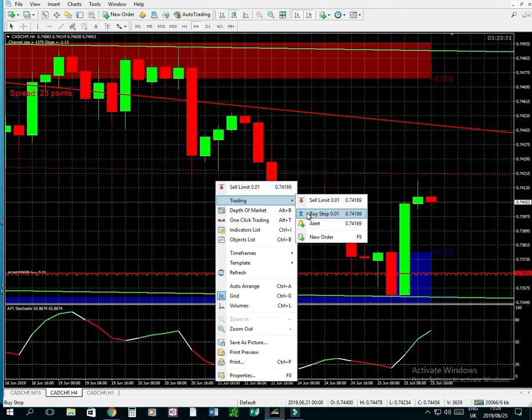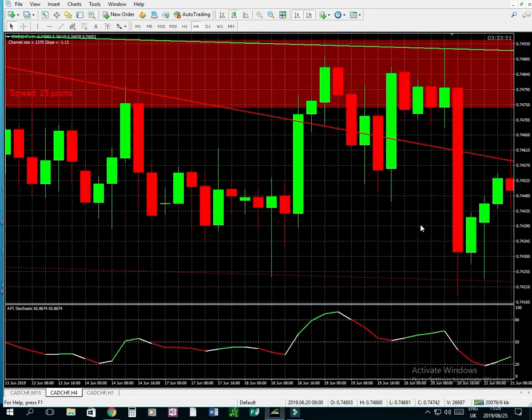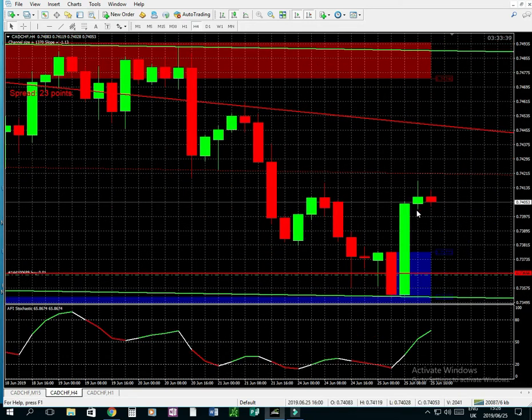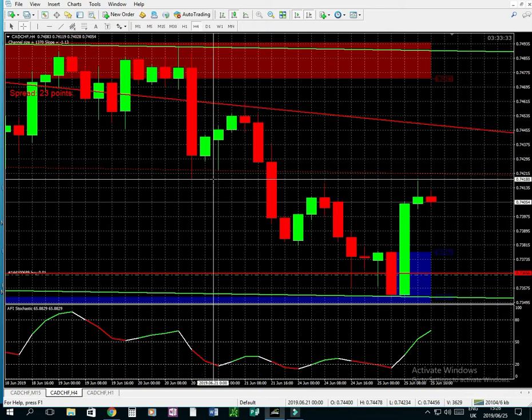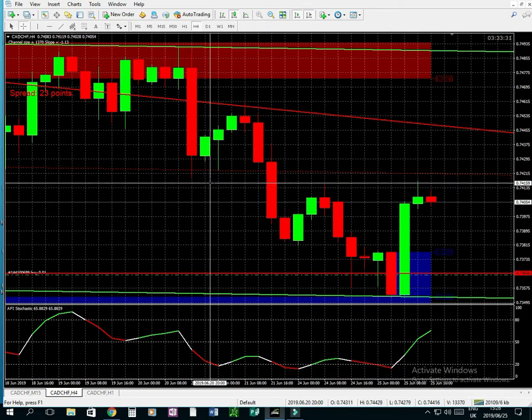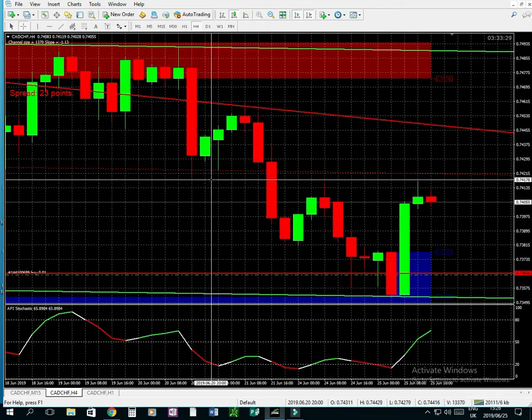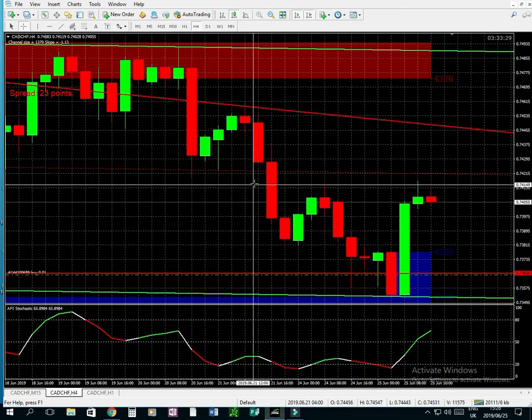It's a buy stop. Where's the sell stop? Sell limit, buy limit. Oh, sorry, it's because the market is actually here below at the moment, so I cannot be placing any buy stops or sell stop. I can only place a buy stop and not a sell stop. So yeah, at this point in time here is where we want to place our sell stop.